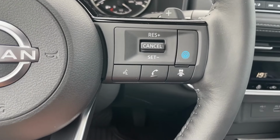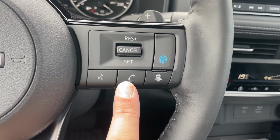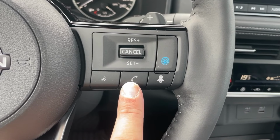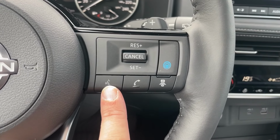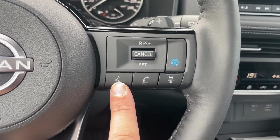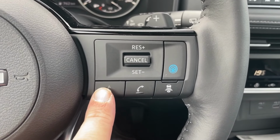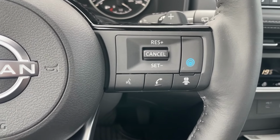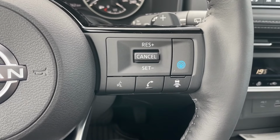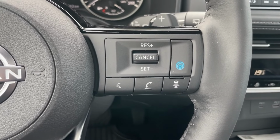The next piece down here is for your Bluetooth hands-free. So with this, we have this button here, which is going to answer a call or hang up. And then we've got this button here, which is going to be to make my outbound call. Now, nice little caveat to this. If you have an Apple phone and you press and hold this button for 2 seconds, you will get Siri and the voice control system for your phone, and you can use that for just about anything, including sending and receiving text messages 100% hands-free.